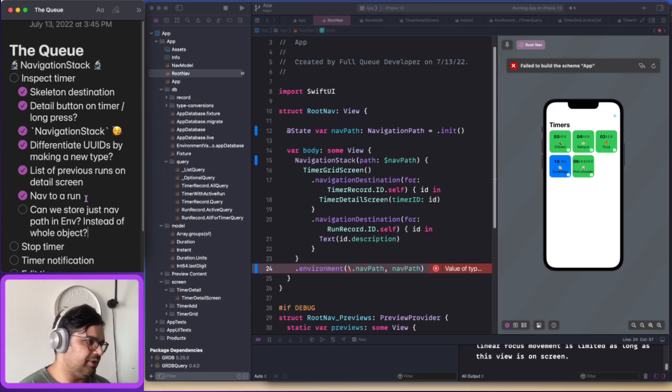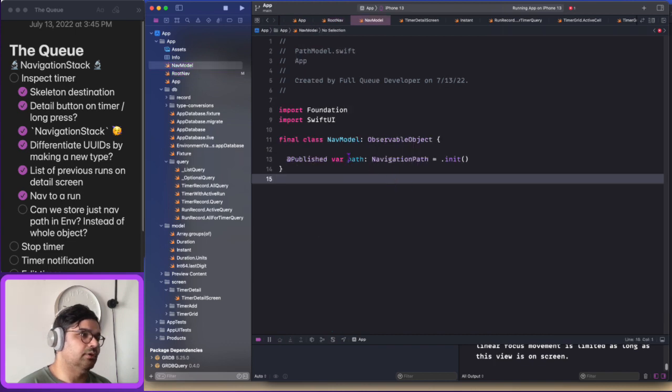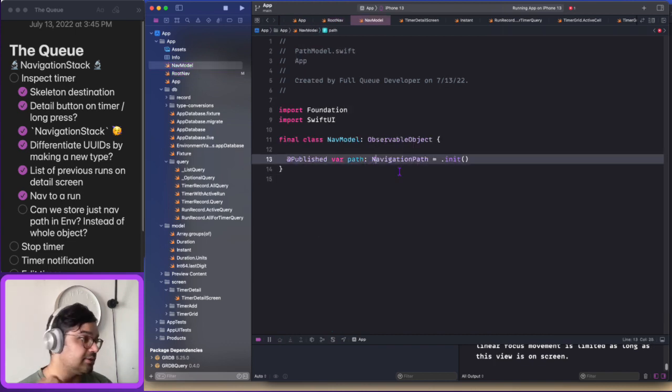Well, I guess the one benefit of having it wrapped in an object is that there's some indirection there. Like we can make it so that this isn't necessarily editable from outside. We could have it be internal private set.